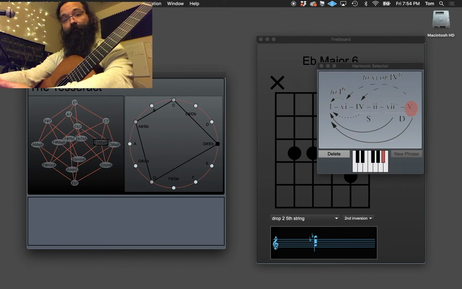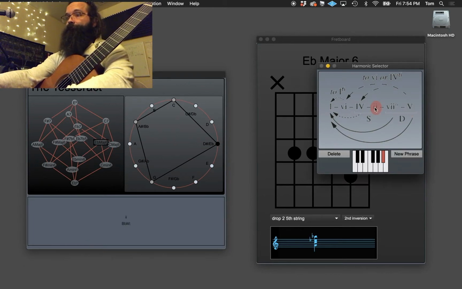A lot of times when it's a 2, that's what it's called on a chord chart. It's called C minor 7, though you could think of it as 4, and that's E flat major 6. So 2 and 4 are both subdominant. That's why the S is here, because they are subdominant or predominant. 7 and 5 are both dominant. That's why the D is under there. Okay, so I've got a 2 chord, and then I'm going to do a 5 chord. And then let's see what it does.